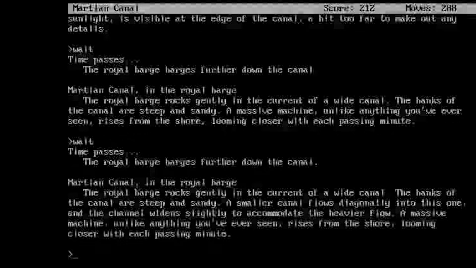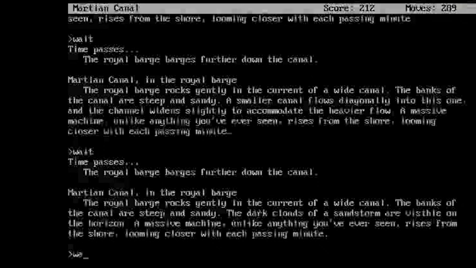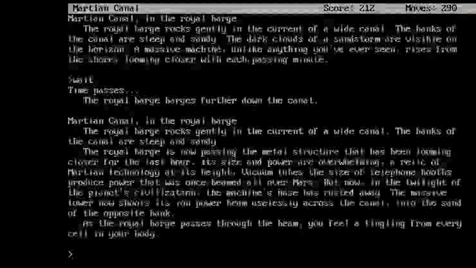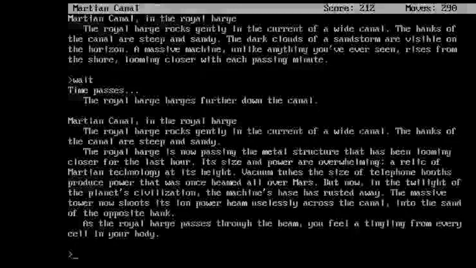The massive machine, unlike anything you've ever seen, rises from the shore, looming closer with each passing minute. The royal barge is now passing the metal structure that is looming closer for the last hour. Its size and power are overwhelming. A relic of Martian technology at its height. Vacuum tubes the size of telephone booths.